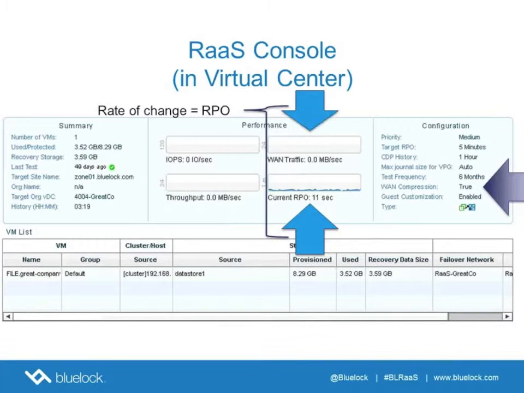So WAN compression, you can see here, we're looking at a replication group where you can see that there is a rate of change. You have your RPO. In this particular window, it was 11 seconds on this group. And then over on the right-hand side, you'll see that WAN compression is set to true. So the first pass at working with this client to address their needs as they grew was to just make that trade-off, turn on WAN compression, and bring the bandwidth back into control. And it significantly did. We saw over a 50% reduction in bandwidth used as the software was able to compensate for changed bits flipping back and forth that didn't need to be replicated every second.